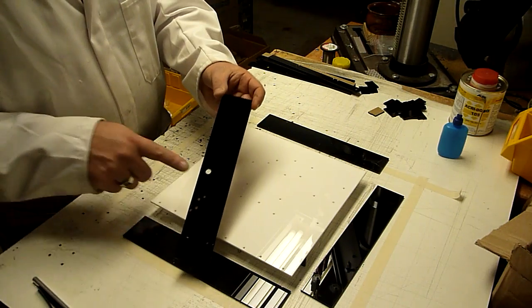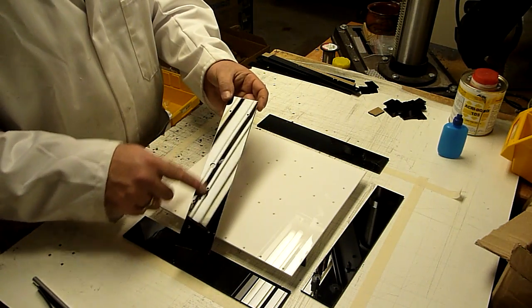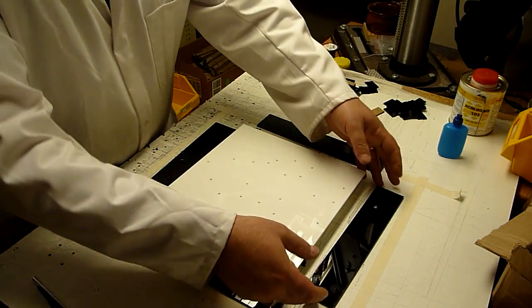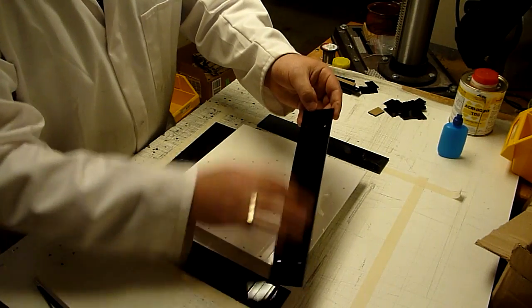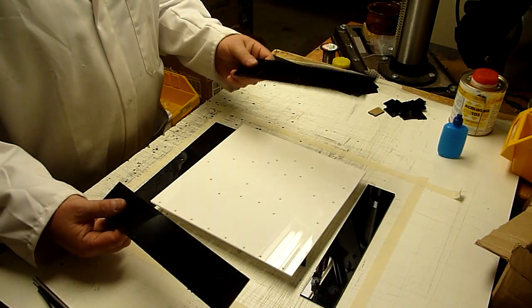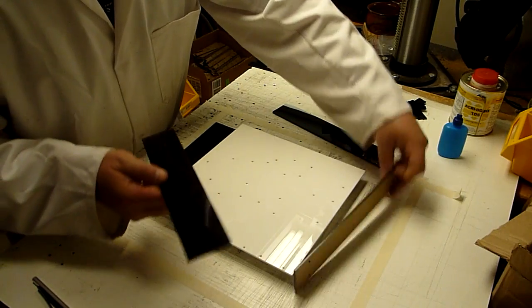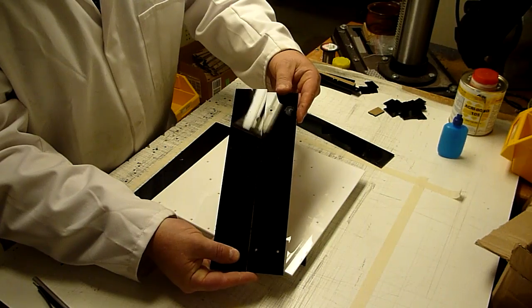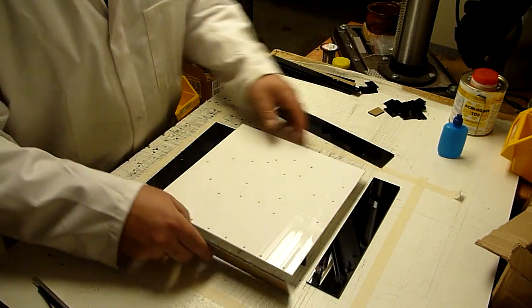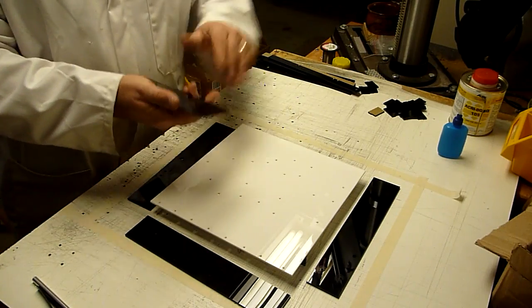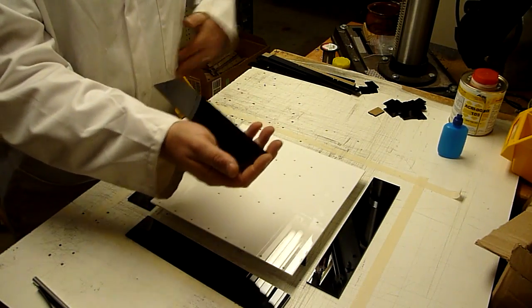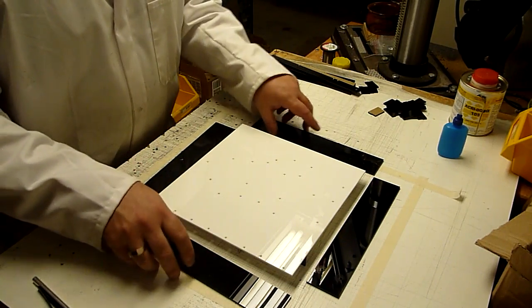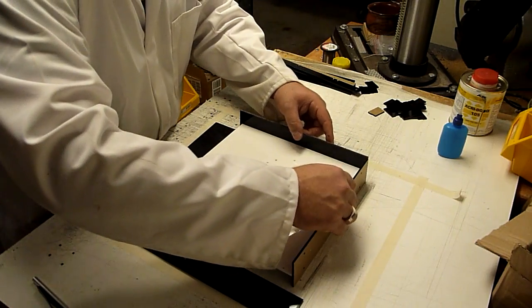Now this here is a bottom. You can see because it's got a power socket and the holes for the time setting buttons. You can see that this is a top. It's got the four holes for mounting. These are two sides. If we look carefully at the sizes of all of these components, sides are in fact longer than tops. So, we start by removing the protective paper from the edges that we're going to be gluing together. And we hold these together.